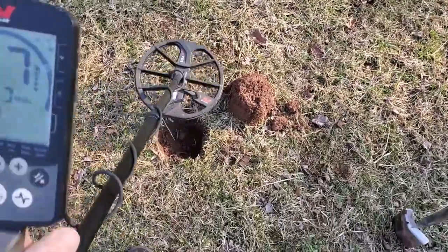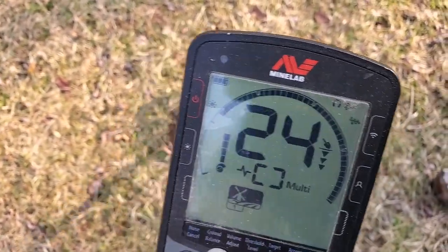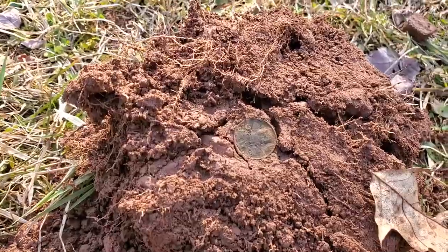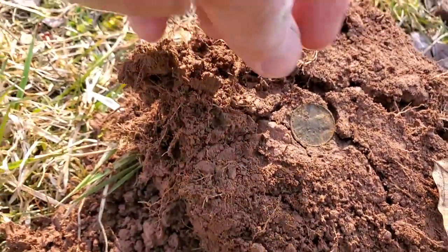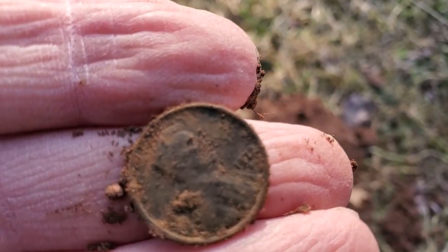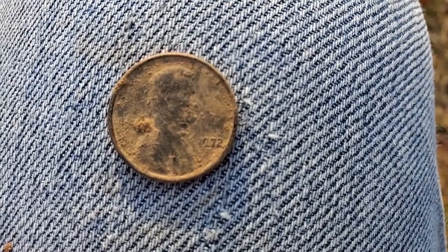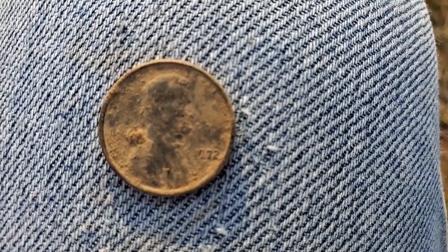Well, here's a pretty decent signal. Let's see what we have. So, as you can see, we have a penny in the plug. Let's see what we have. Hold on. We'll clean it off, see what we have. Oh, we have a 1972 copper penny. Well, let's see what else we can find.